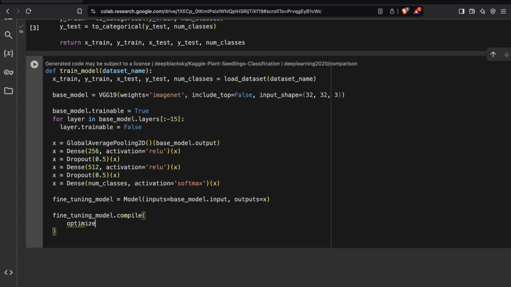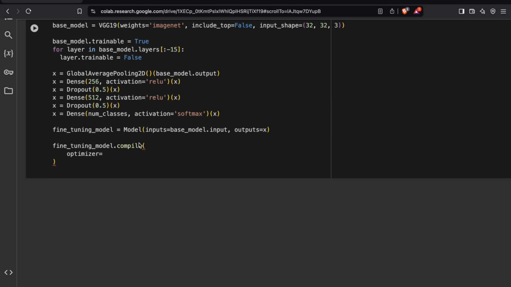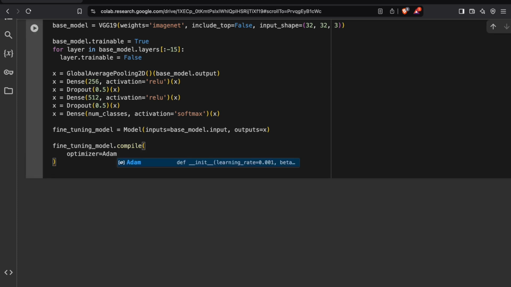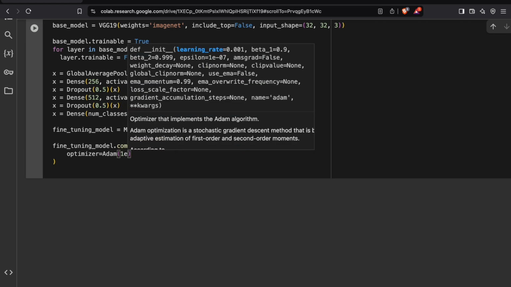You remember I talked about optimizers, right? So I'm going to use the optimizer I called on top here, called Adam. We know this guy called Adam. He's one of the optimizers that we are going to use. So we call Adam here. And then we are going to do something we call learning rate. So I'm going to give a very small learning rate.